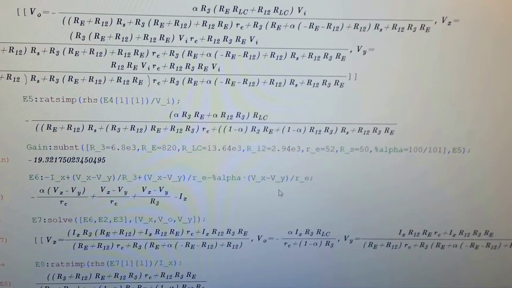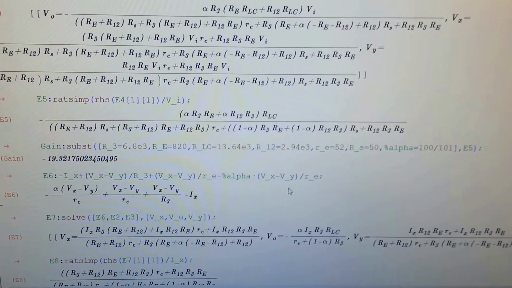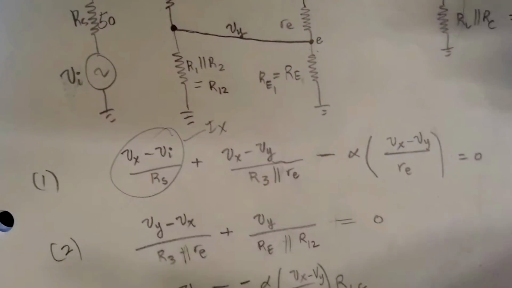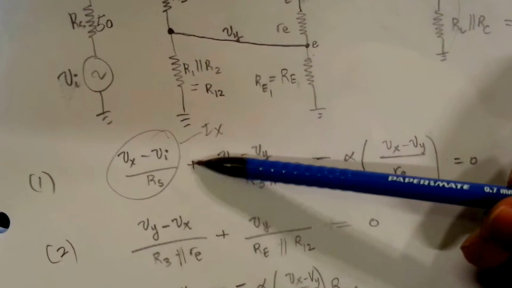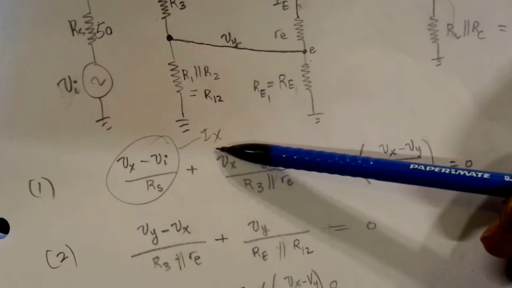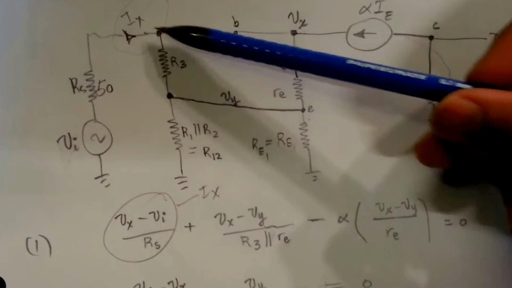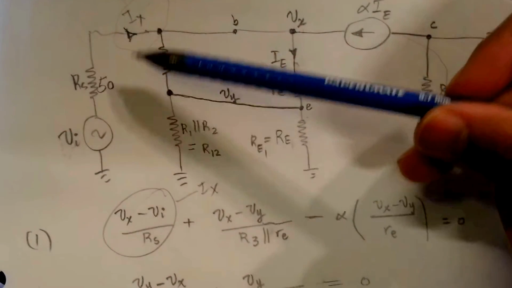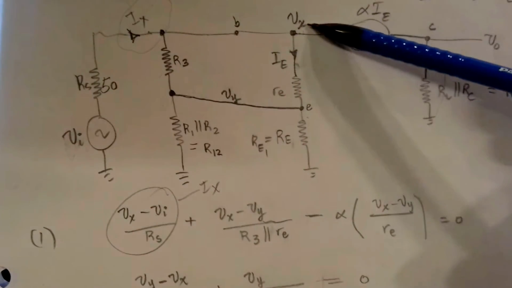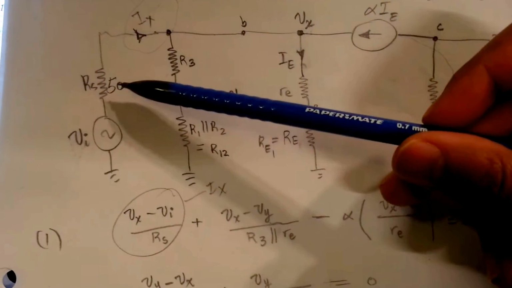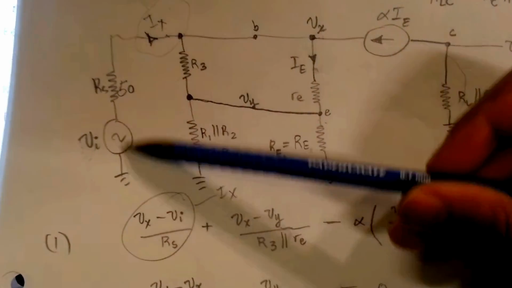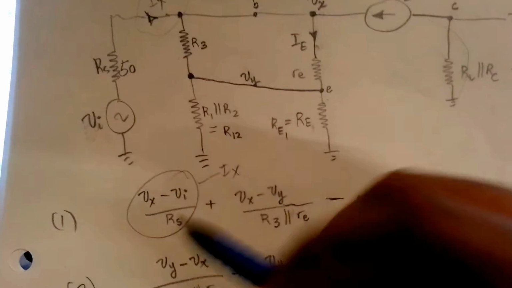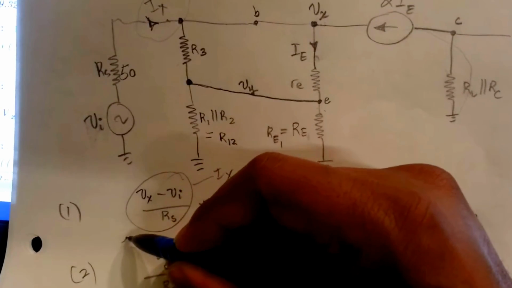So if I show you the actual equation from my paper that I wrote, this is basically what I'm talking about, Ix here. I showed you in the previous video, but here to recap, I'm showing you again. As you can see, that's Ix. So Ix comes into the node here, so it's going to be negative. And that's going to replace the current Vx minus Vi divided by Rs, which is basically this one. So this one is going to be minus Ix.